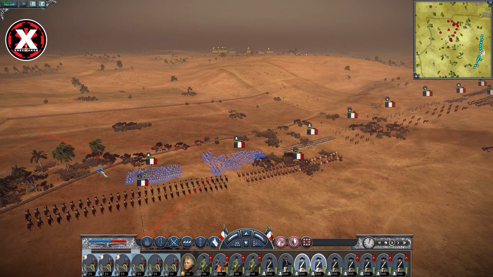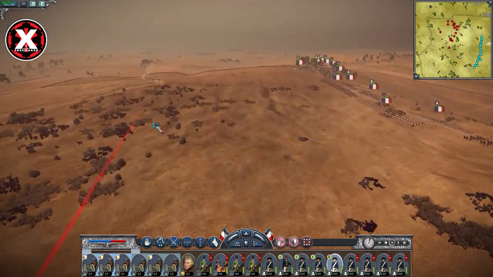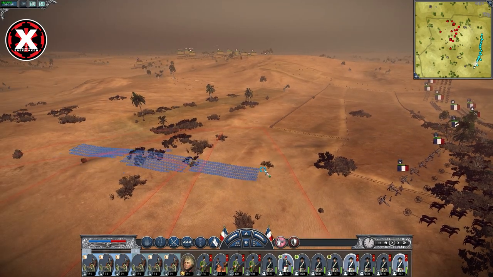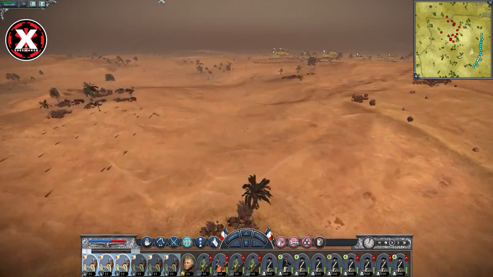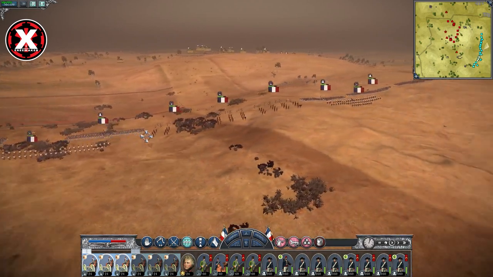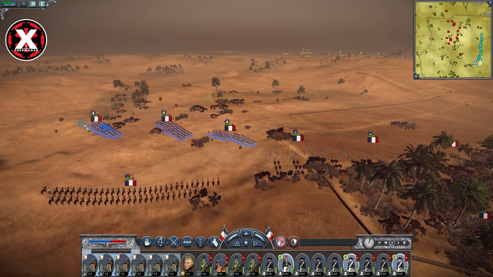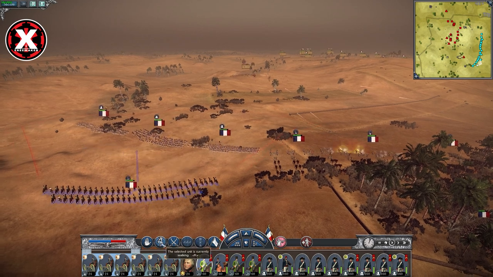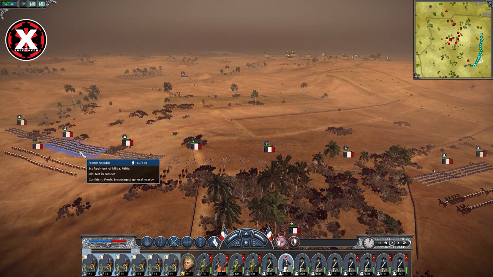Here they come. I made a mistake here, I think. Let's just do this. Nice one over there like that. Oh, what's this? Bad boys. Boys. Okay, we've taken care of them.